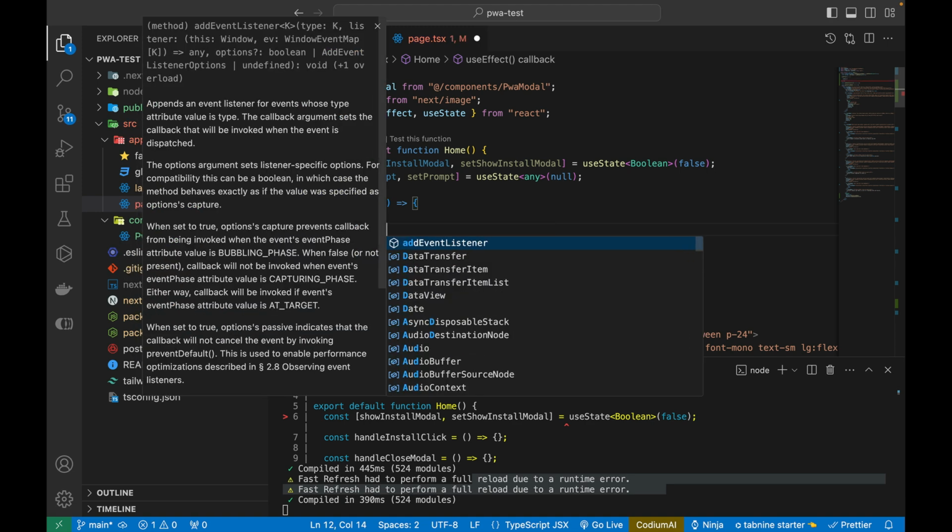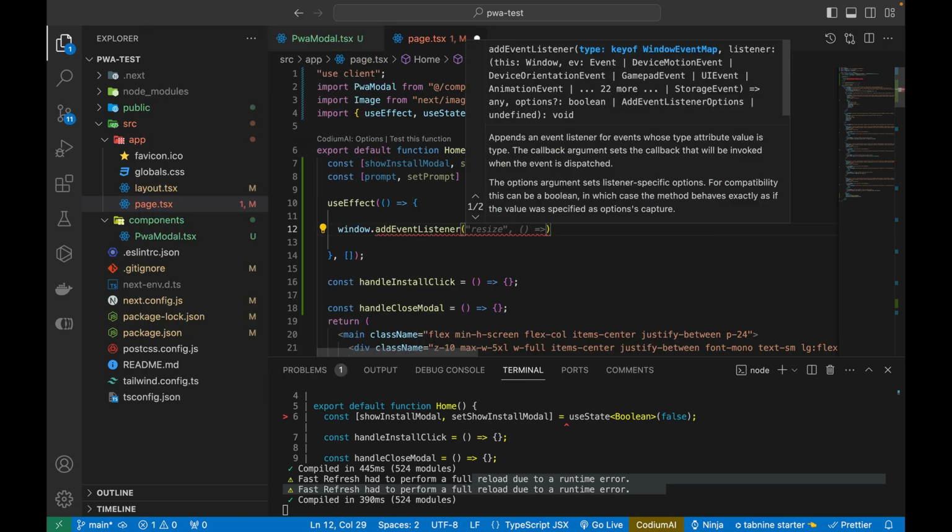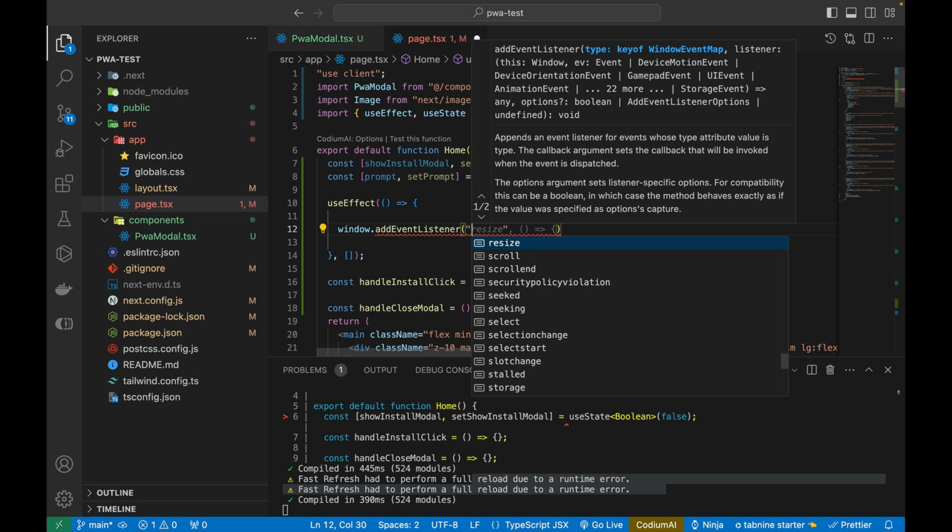So window.addEventListener, and there are a lot of event listeners, and these can change from browser to browser. The event listener which I'm going to use here is definitely going to work on Chrome, but you need to check the docs and documentation for Mozilla Firefox or Safari. What are the different alternatives for that?